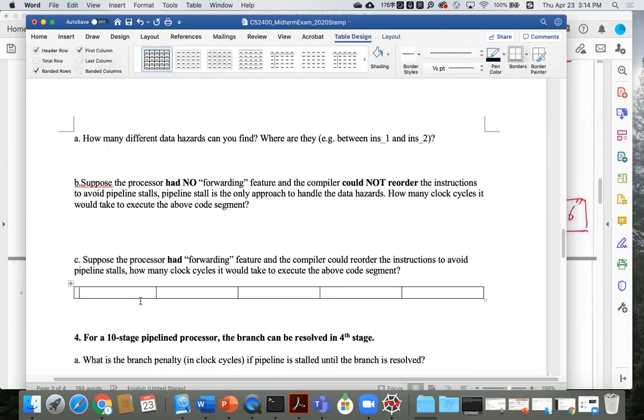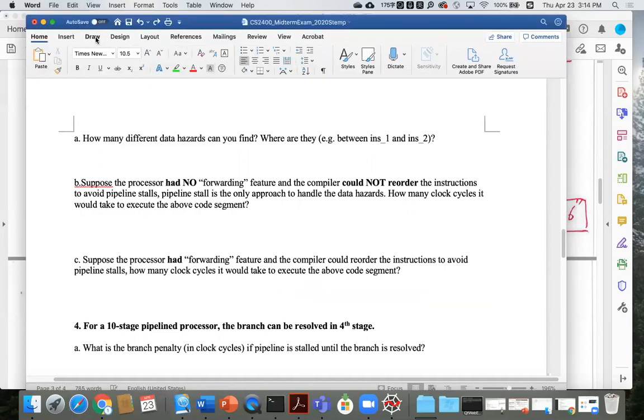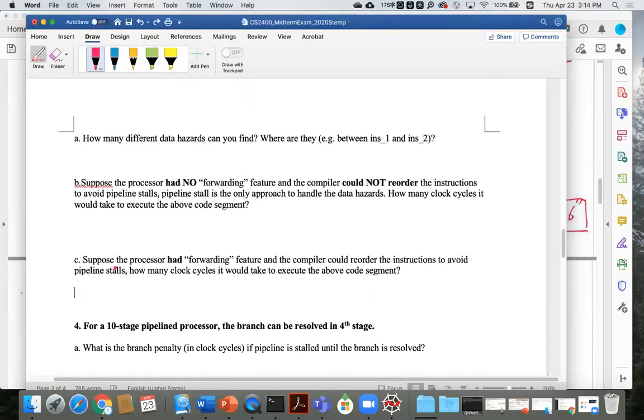Let me just draw. Suppose I have a pipeline, so 1, 2, 3, 4, 5.